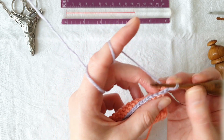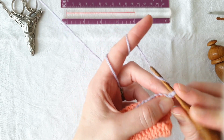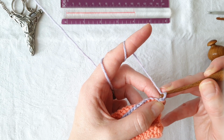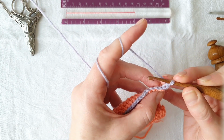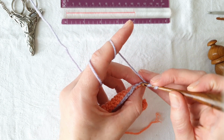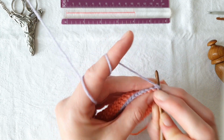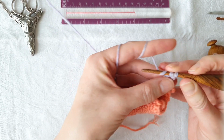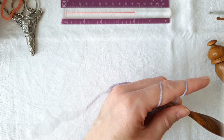So we're going to turn this now, and we're going to be working into the front loop of each of those slip stitches with a UK half treble or a US half double. So let's use 2 chains to mimic that, or any other turning technique that you prefer. I know not everybody likes to use chains as their turning technique. And then we're going to work into the front loop of each of those slip stitches, and this will give us a really lovely crisp turn on our belt. I need to get some more yarn out of the ball.